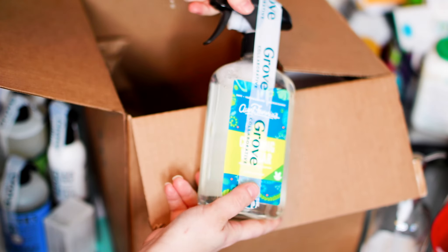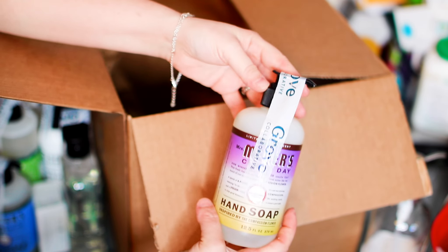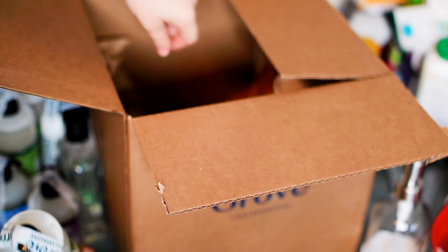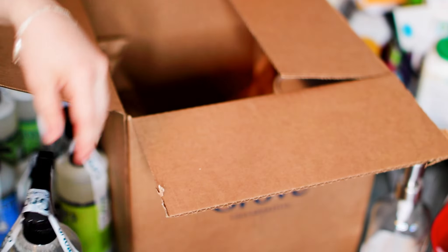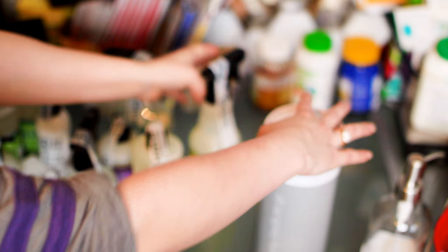I have some cleaning vinegar. Some more hand soap. Again, I'm happy that nothing appears to have leaked or been broken. Some more dish soap — the lemon. This is the order where I selected different scents. Some countertop spray. Some Mrs. Meyers multi-surface everyday cleaner. And another — this is a 16-ounce spray bottle. I'm trying to make room so I can get everything on camera.